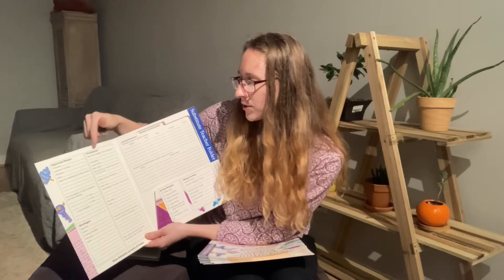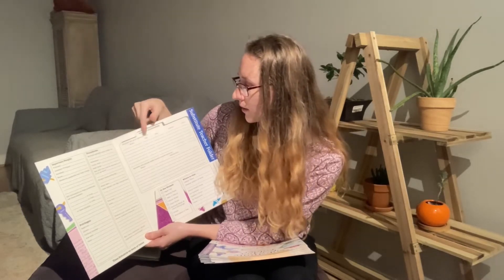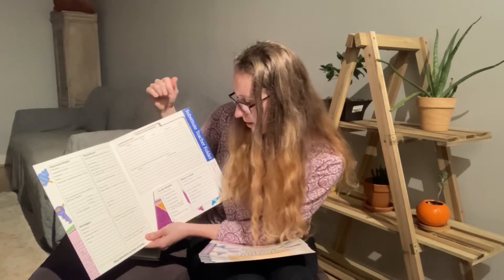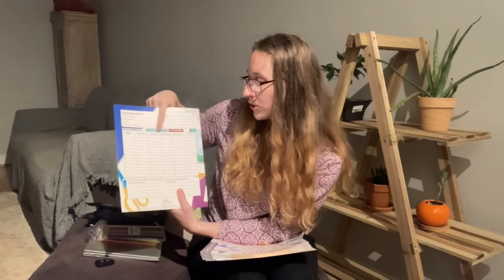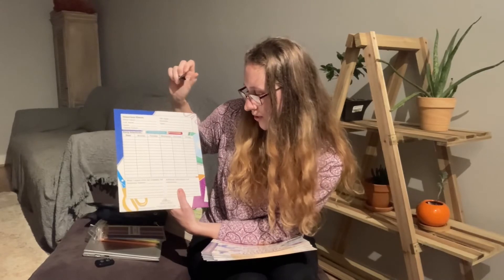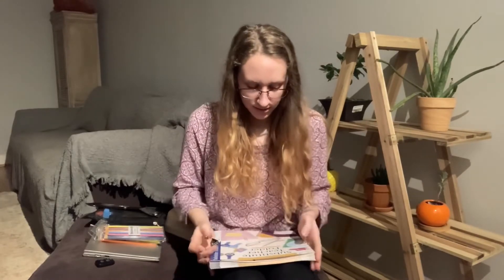It's got procedures like morning openings, student illness during the day, and various things for them to fill out. Then you've got student information — students who go to special classes, or students with special needs. It lists the things they might be able to find in the folder, which is actually really cool. Then you've got important times, you can put your daily schedule on the back, what I expect from my colleague the substitute teacher, and I can add additional information and instructions. That's actually really cool — I'm definitely going to utilize these for sure.